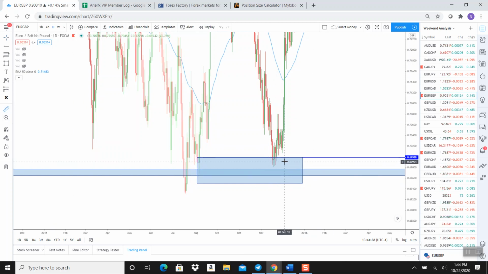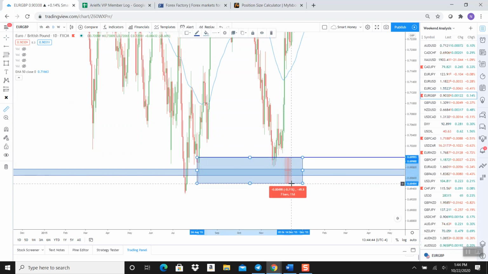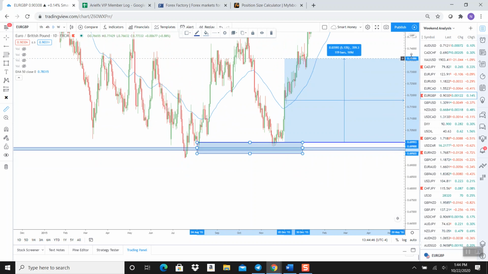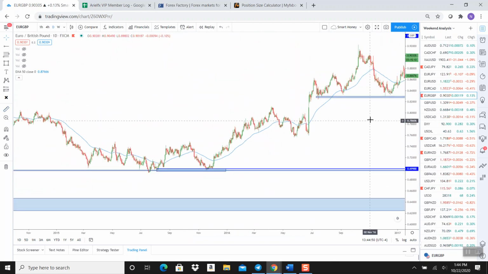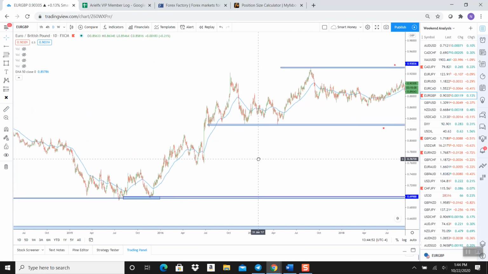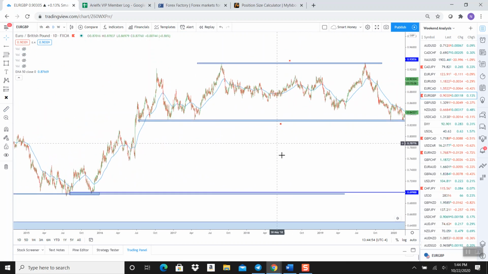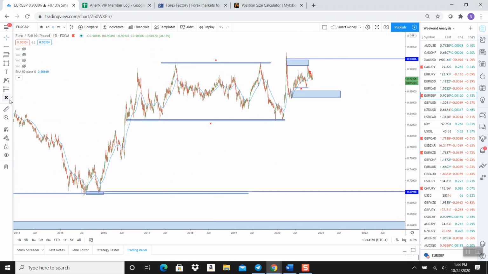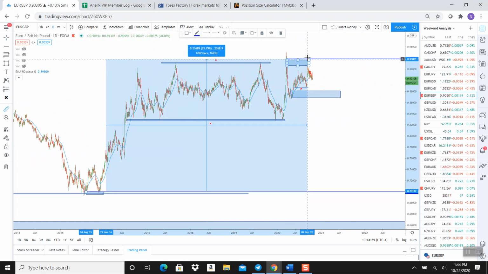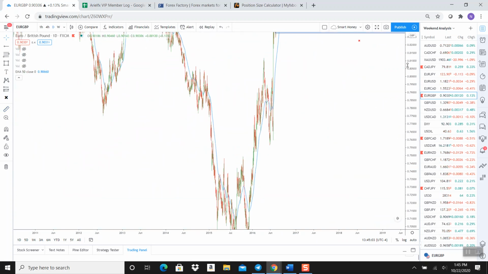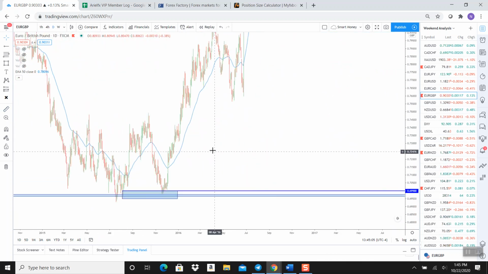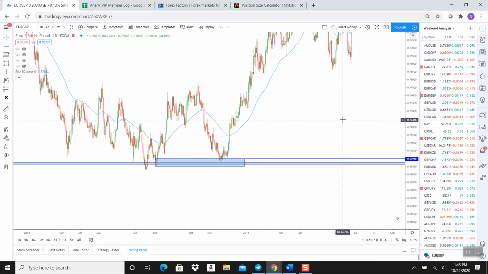Don't take trades from the daily time frame or weekly time frame at all, but if you did, you could have had a 50 pip stop, and then all the way back up here if you were to have held, and I know this is far-fetched, but I'm going to go over it. We could have caught potentially, I don't know, 2,500 pips. So you can see the risk to reward there. But I'm not a swing trader. I'm more of an intraday, intra-week trader.